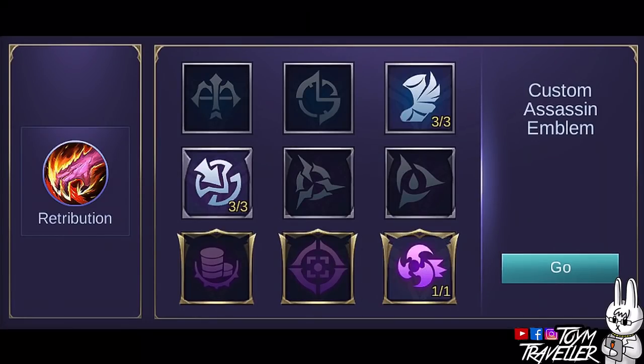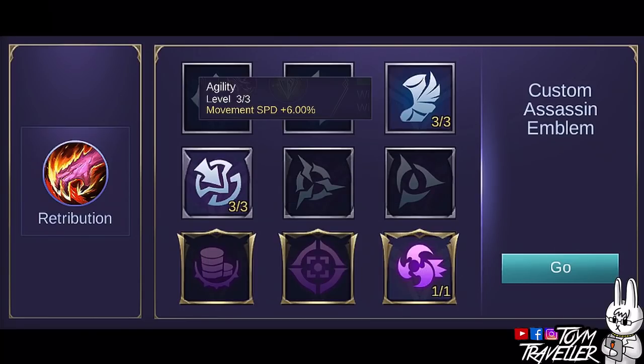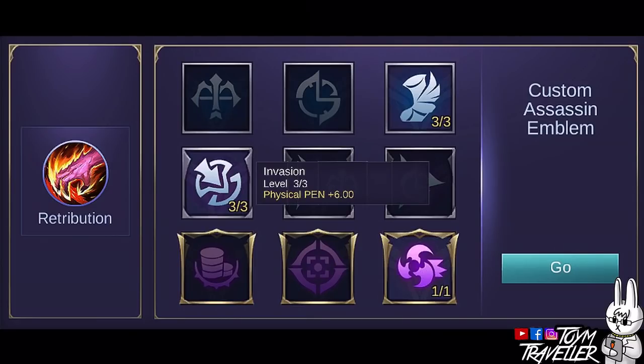Next, you can consider the Custom Assassin Emblem set. Custom Assassin Emblem could provide extra stats according to your needs as a fighter. Set Agility to its max level because it can give you additional movement speed. Higher movement speed means higher chance to chase enemies or escape death. Setting Invasion to max level will provide you physical penetration. Higher physical penetration means higher damage on your basic attacks and skills.